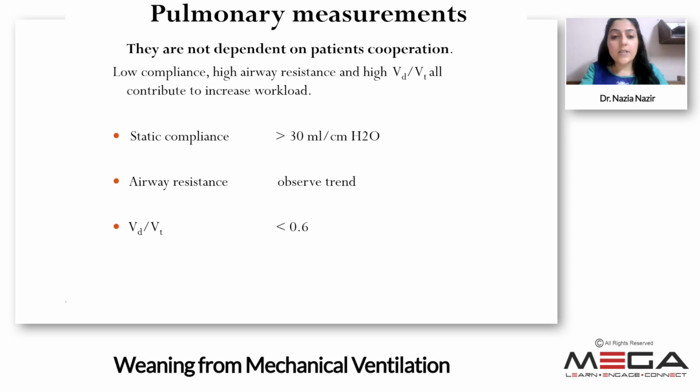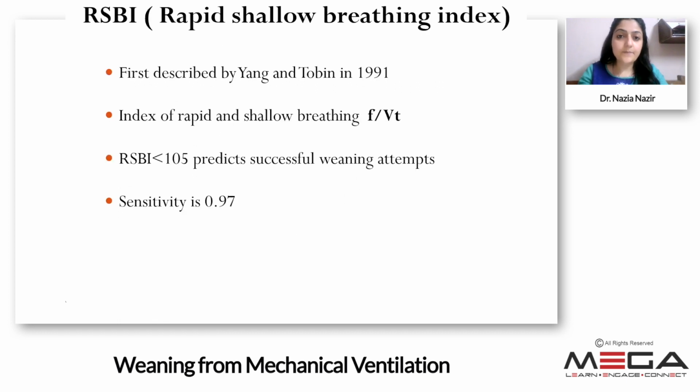If the patient is not cooperative, we can go for other parameters like static compliance, airway resistance, and dead space ventilation. These are not dependent on patient cooperation. So the patient should have a static compliance of at least more than 30 mL per centimeter of water. Observe the trend of the airway resistance, and dead space ventilation should be less than 60%.